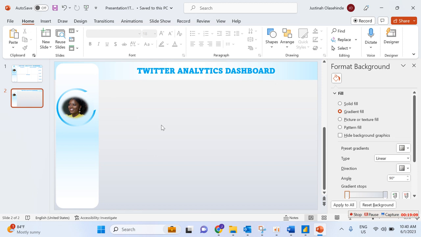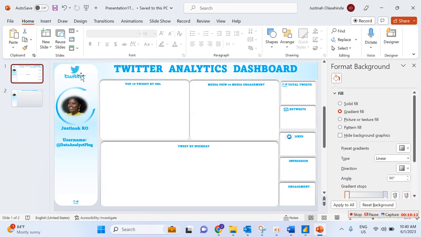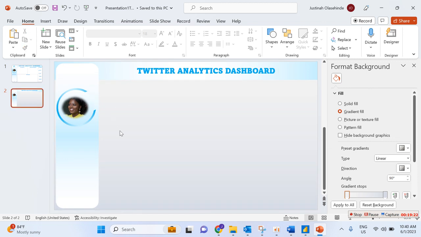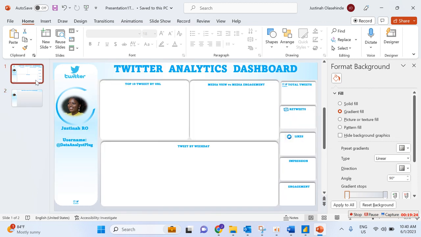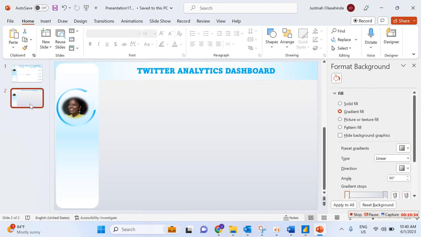So now the next thing is to bring in the Twitter logo. Okay, before then, let's do the normal rectangular shape first before we bring our logo.